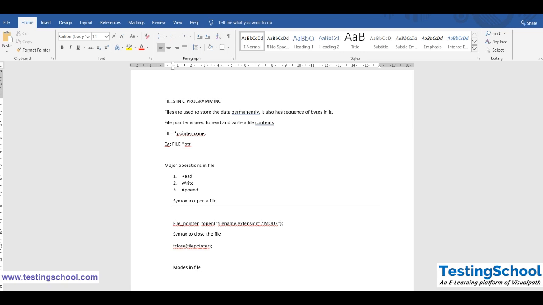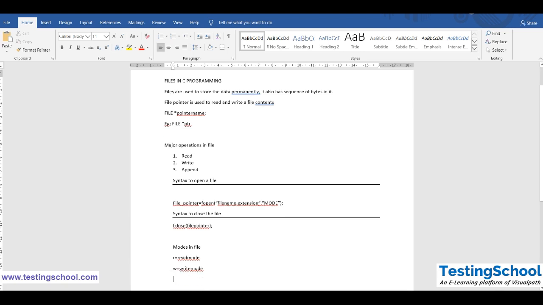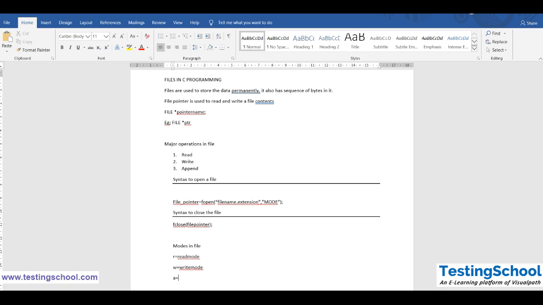Modes in file: r equals read mode, w equals write mode, and a equals append mode.